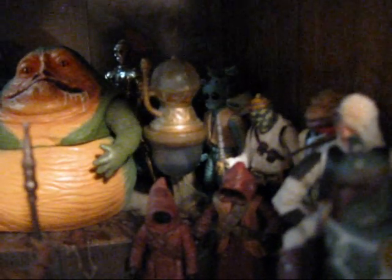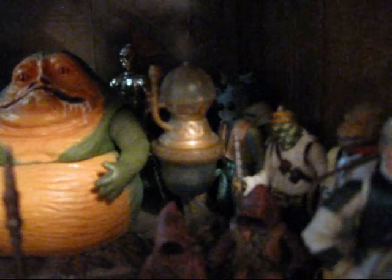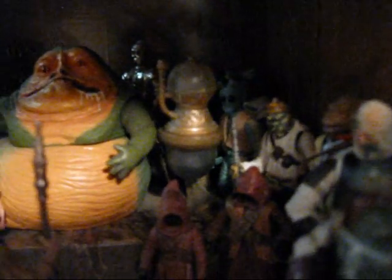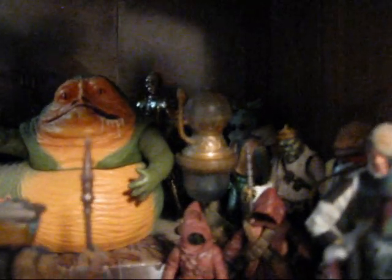I don't remember, there's this green alien with these bug eyes that come out. I'll try and focus on him a little bit better there. That's actually an Alliance pilot character. I can't remember his name off the top of my head, but I think in the palace is an alien that looked identical. Its name was Shasatiel, and it is an Ishi-Tib alien. He's standing right next to an old Greedo figure. There is a Rhodian of Greedo's race in Jabba's palace named Beto, who wore an orange coat, so until they make that guy, that Greedo will have to do.